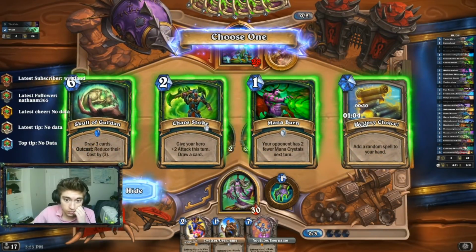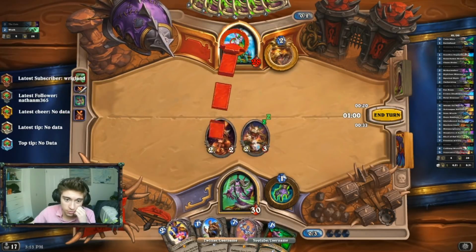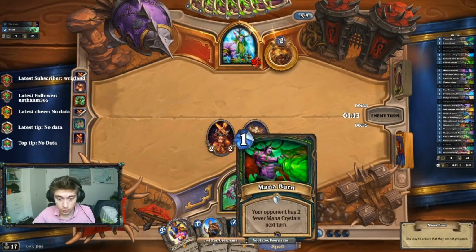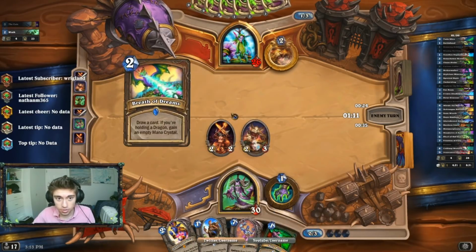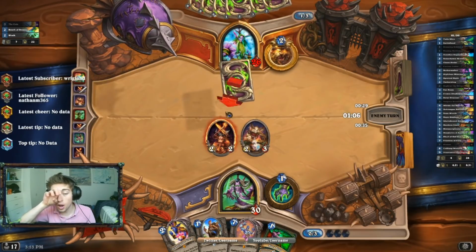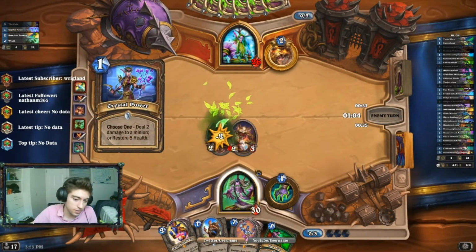Ooh, I like all of these. I like all of these a lot. But Mana Burn actually will probably be more detrimental for this matchup, for him. So we're going to go with that. Think about it. Having the Mana Burn on turn 7 when he would be wanting to combo off will be absolutely devastating for him.